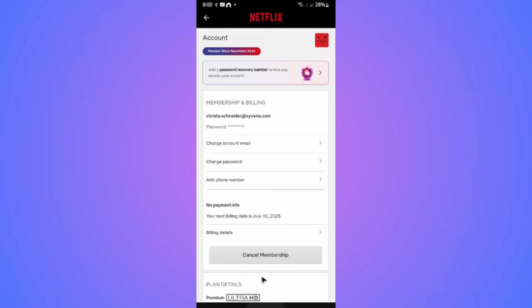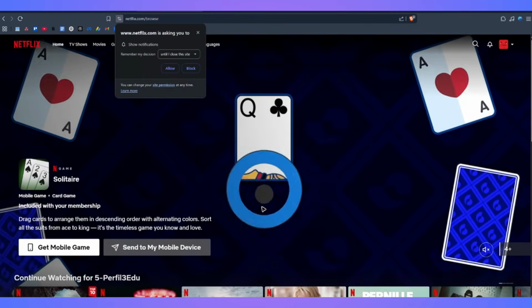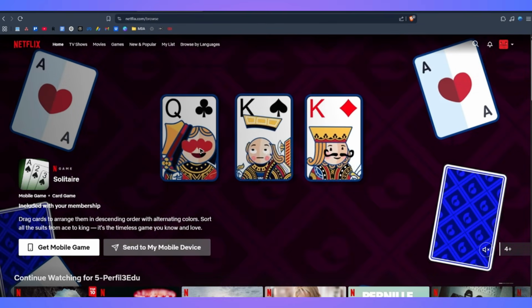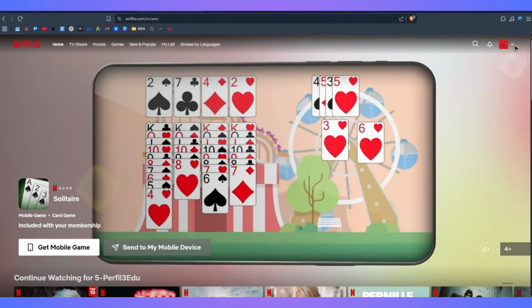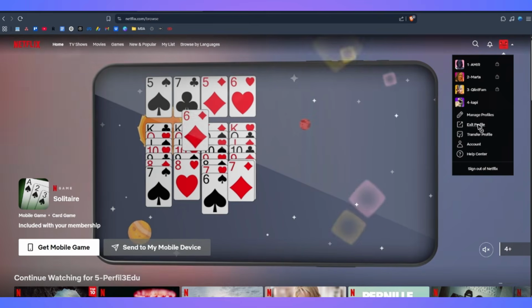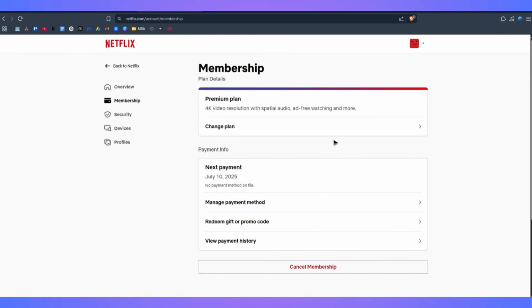Another option is by going to your web browser. It could be on your phone or Windows device, but I find it easier when using the computer version. In here, you can just go ahead and go to netflix.com. Now go to your profile, then hit on account. And here, as you can see, we have membership as well. Just click on Manage Membership. And here, instead of cancel, there will be a renew button right here. Just click on that and follow the simple prompts. And once done, you're good to go.